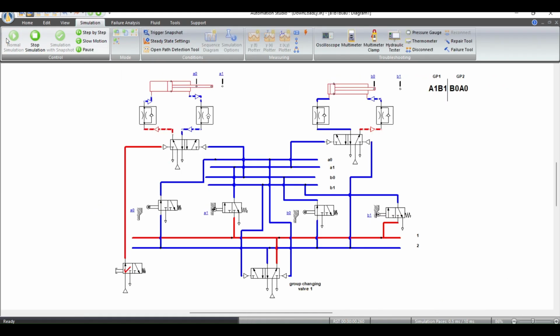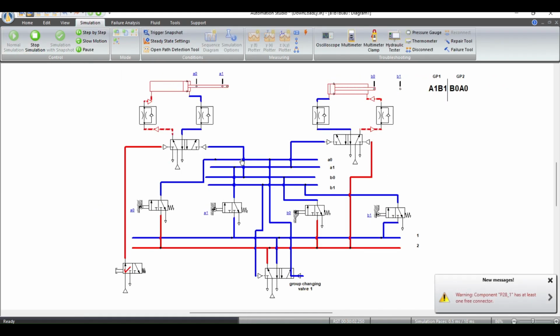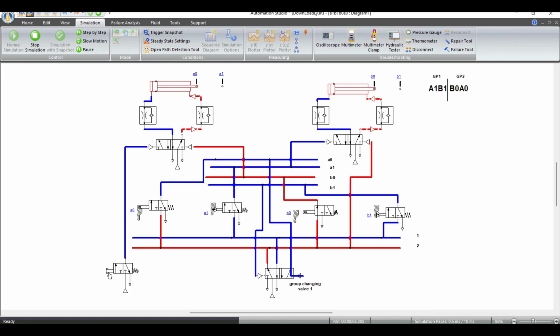Now if you give simulation and click the push button, you can see the first piston goes forward, the second piston goes forward, the second comes back and the first comes back. That's the operation we require. The cascading process is actually simple, but the only thing is you have to be careful with the connections. So with that I conclude. Thank you.